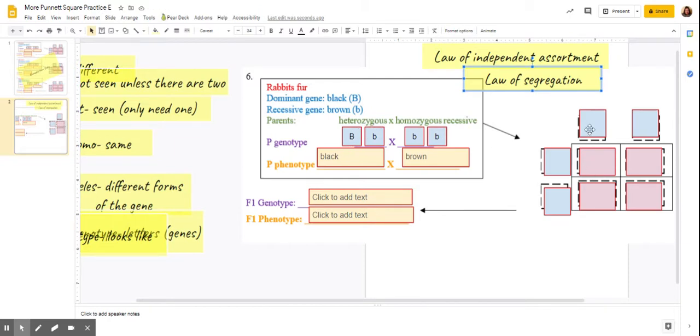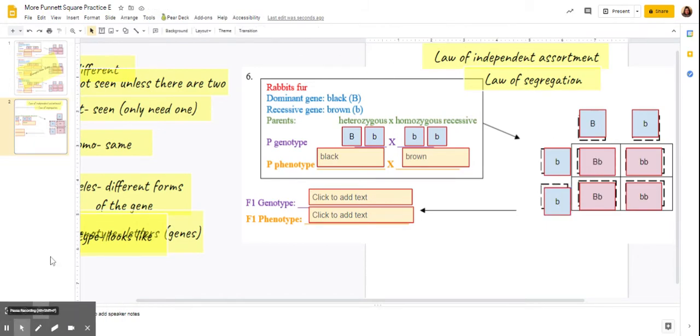So we're going to take one parent, and we're going to put one parent across the top. And remember, the law of segregation says that they're going to separate during the formation of the gametes during meiosis. And the second parent we're going to put across the side. And then we're going to show all the possibilities due to every probability of fertilization. And so for this, we're just going to bring each one down and each one across. And when we do that, we see in our Punnett square, we get what you see here.